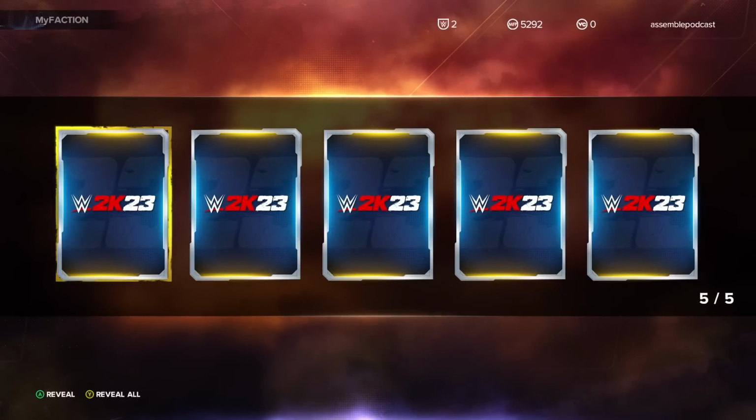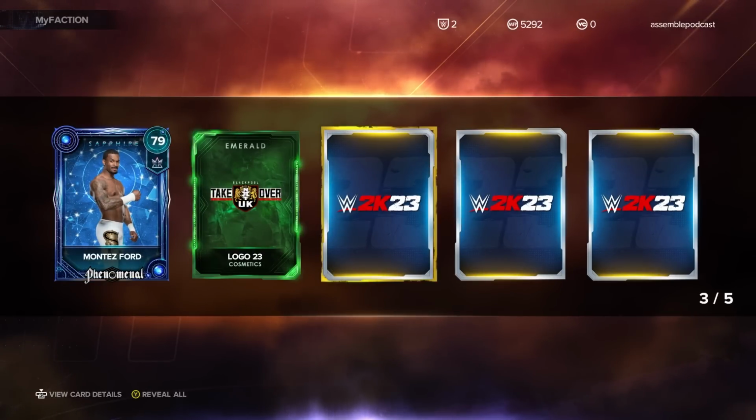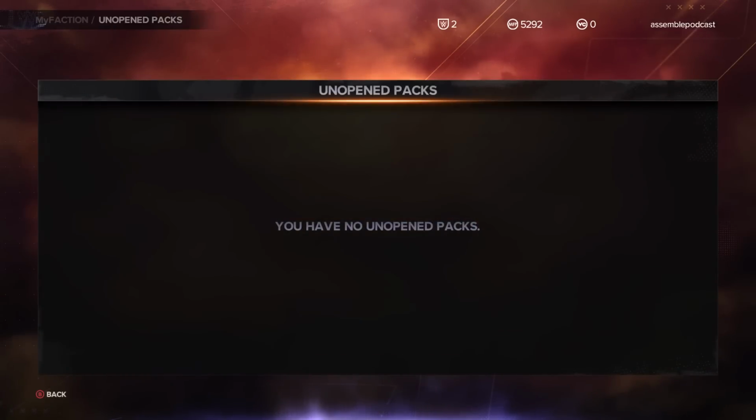And also, if you're not too familiar, you do have to go and use your existing tokens to unlock the emeralds, the sapphires, the rubies, to then get to the next tiers. So it does take some work. If you are playing through myfaction, you tend to collect tokens pretty quickly. If you got some, then you can automatically unlock a bunch of good cards like your boy LA Knight. Yeah, dummy. Ha!